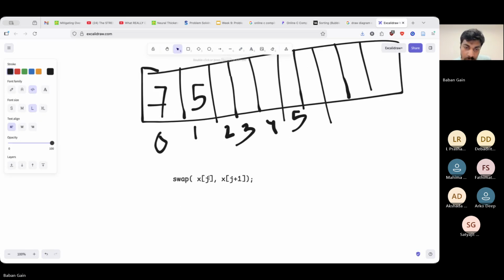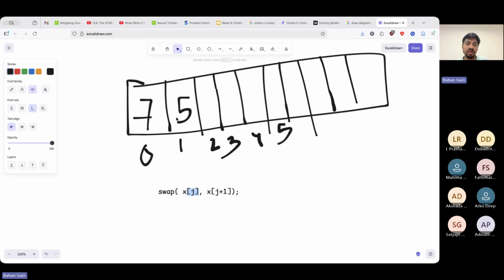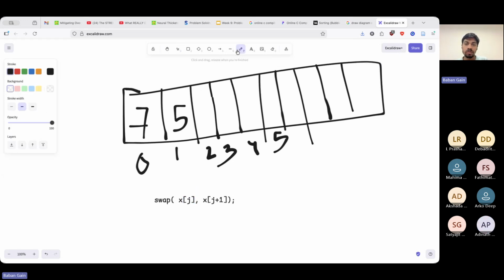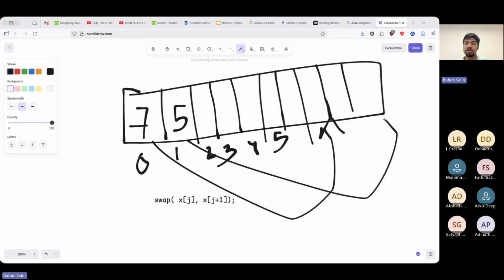here I'm not passing the entire array, I'm just passing a single element, right? So the issue here is that it will copy the 7 to a new memory location, maybe somewhere here, and 5 to some other memory location, maybe here.